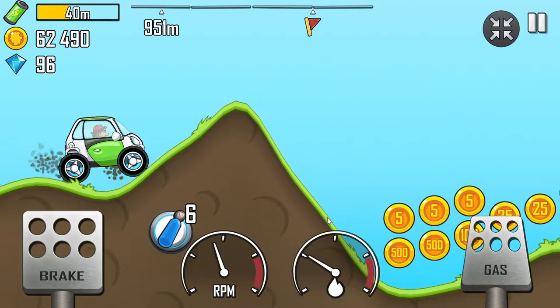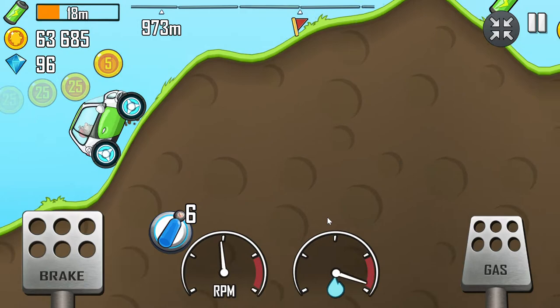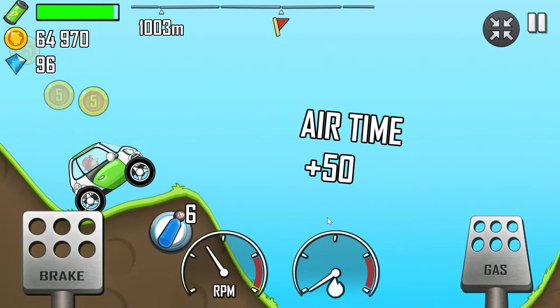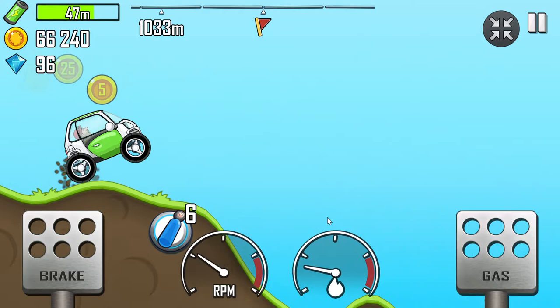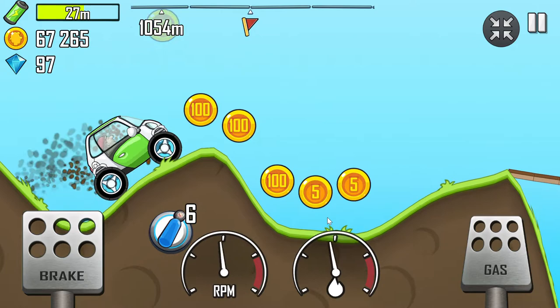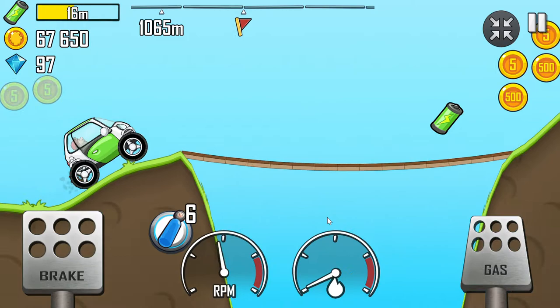There we go. We got a nice boost here. Yeah, I think the battery means how fast you can climb up. Like, how fast you get the burst. I don't know. Oh, that doesn't even overpower it. Come on! Power! See, I just love this vehicle. Come on. Oh, yes, let's go. Kind of popped a wheelie there.